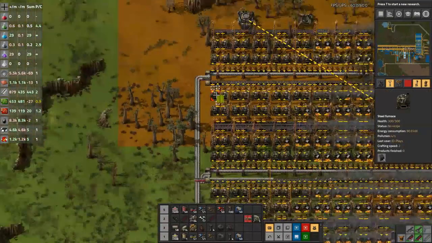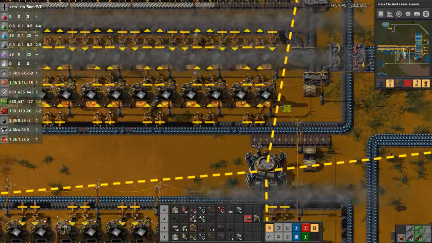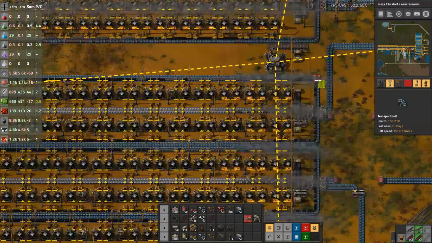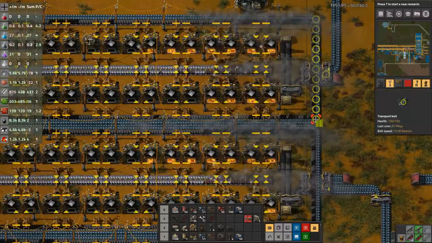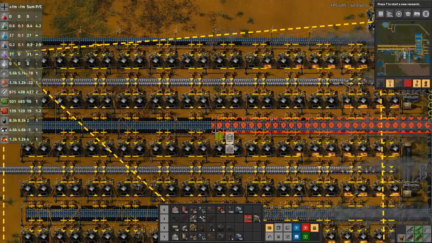So, our steel is already running on red belt. Yeah, that's all red belt. But our iron is not running on red belt. So we want red belt on the input, and we want to go halfway up the smelter block, because we only need it to go to the halfway point.